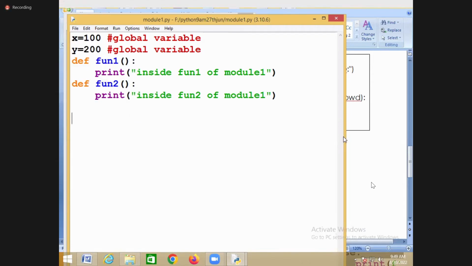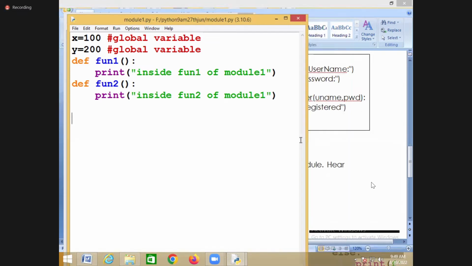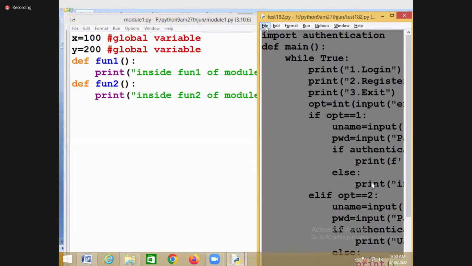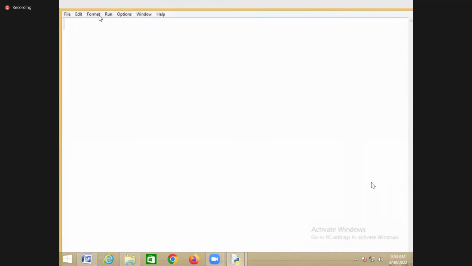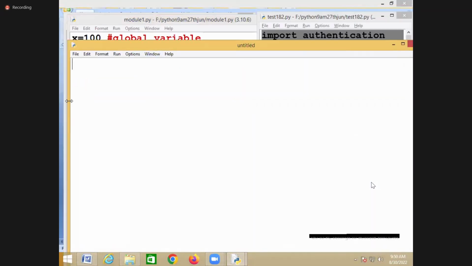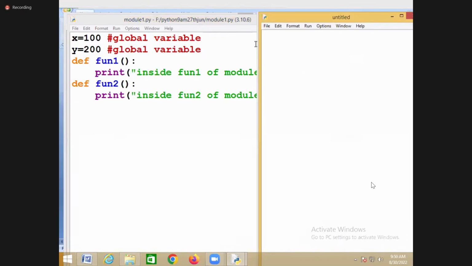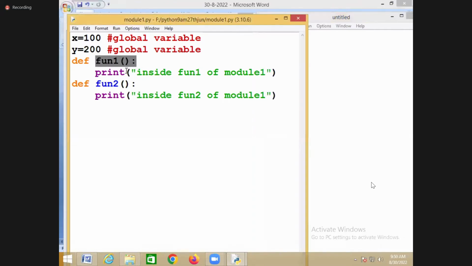Okay. Now after this, I try to write another module. So this is one more module. And inside this module, I should be able to use only two things: one is function one and one more is y.